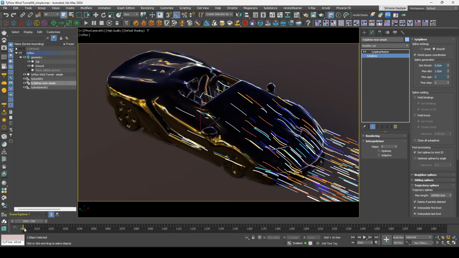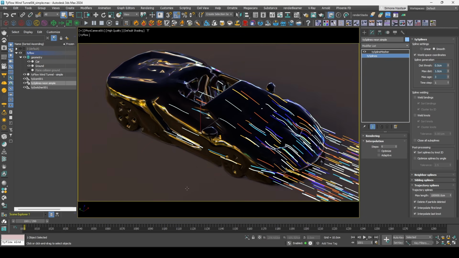If we need to do pre-roll for anything, for a Phoenix simulation or for a TyFlow simulation, it's easy to just start before, like 900, and at frame 1001 you have the particles or the simulation where you want them, instead of having the timeline starting from zero and having negative frames. This is my new habit.